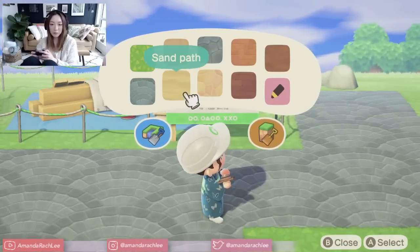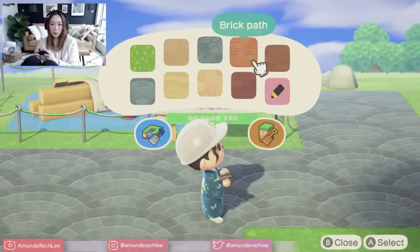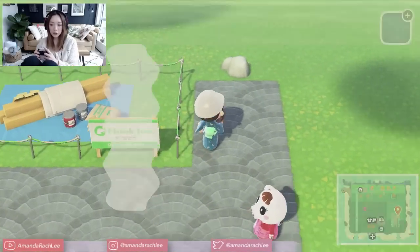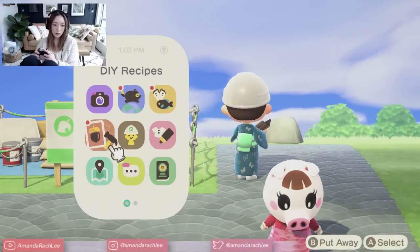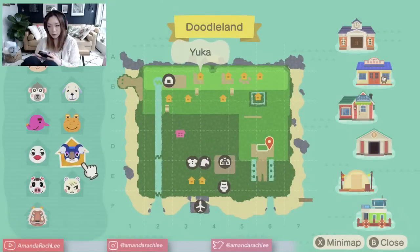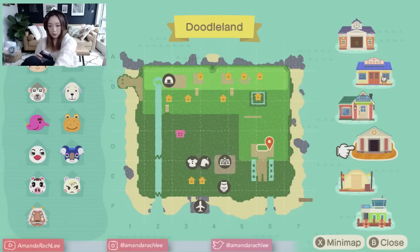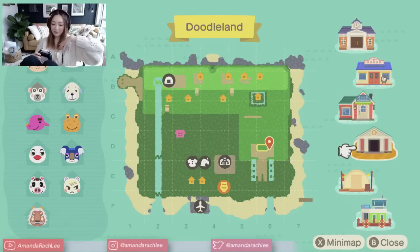I've actually been seeing a lot of people use this brick path for a lot of things. But I think I want to use that, so I'm going to show you guys my map. So this is where, you can see where the museum is being moved to. Right where we are right now. Behind that area. Yes, I have not time traveled once. Bye, Asian Ducky. Have a good day.